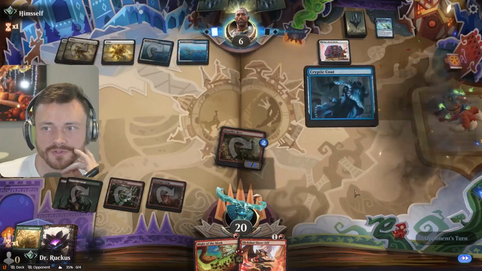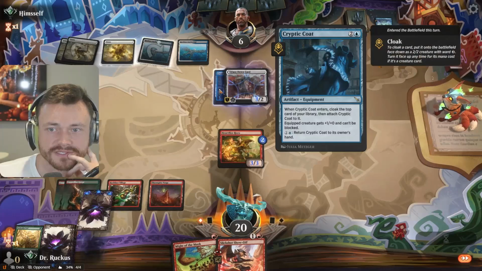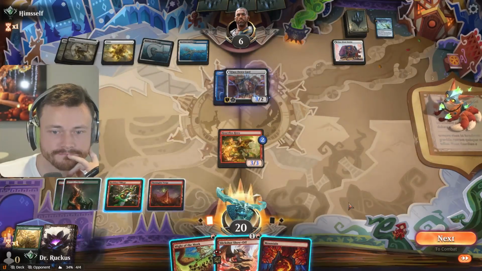5th land. Could be Sunfall. Cryptic Coat. What is that? Top card of your library, then attach it. Oh my goodness, it's an artifact deck. Okay. Trample's good.